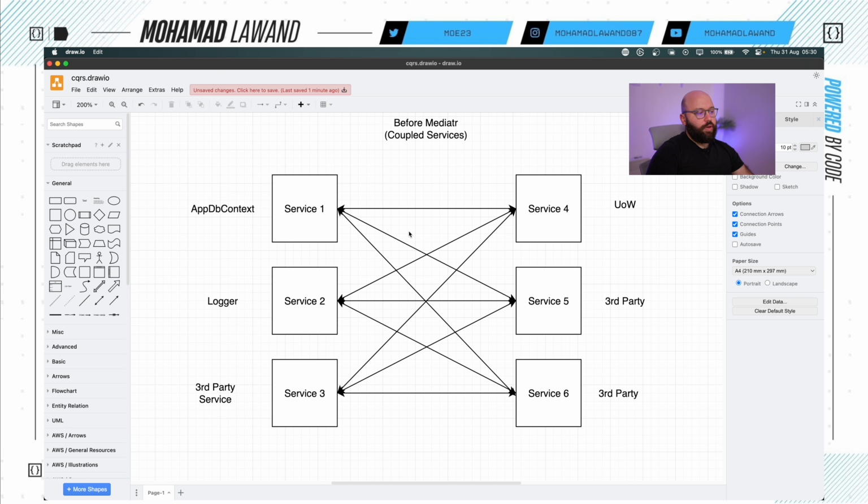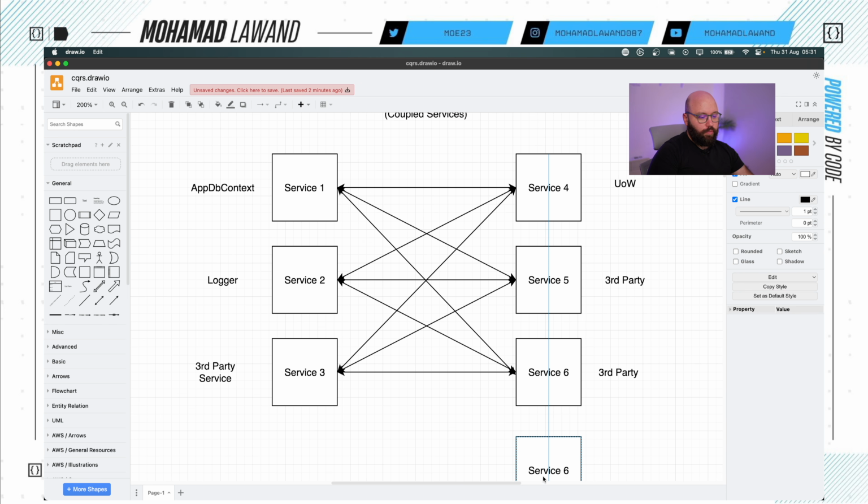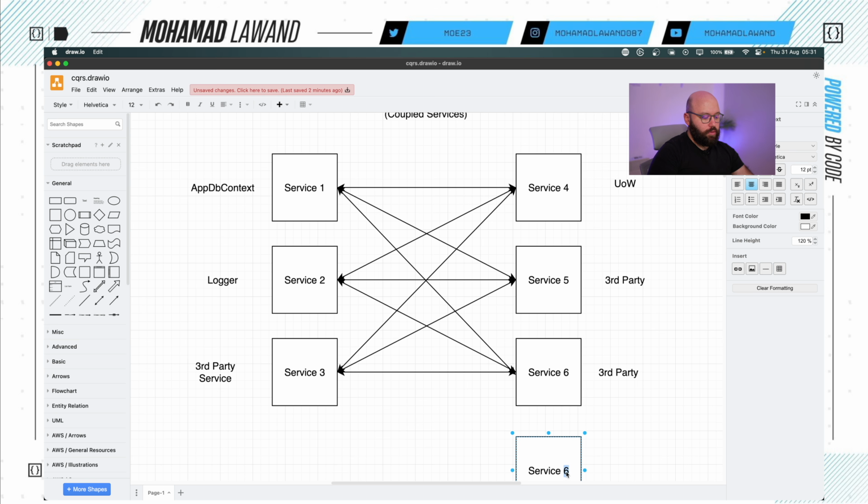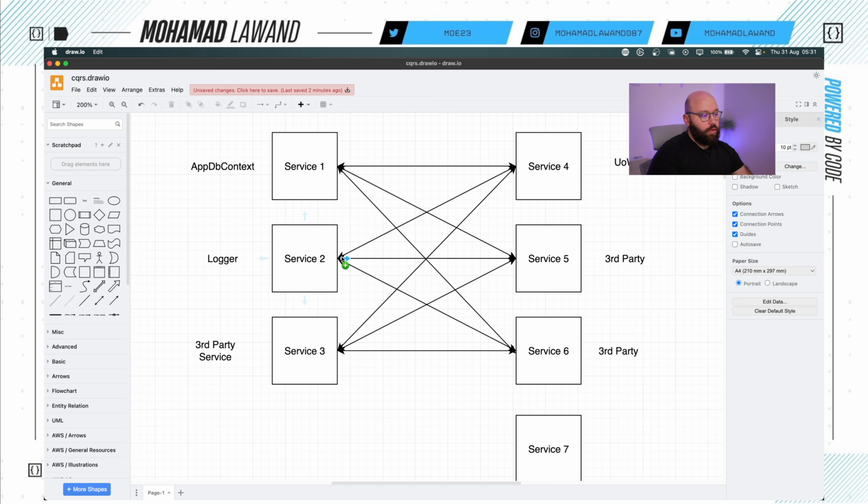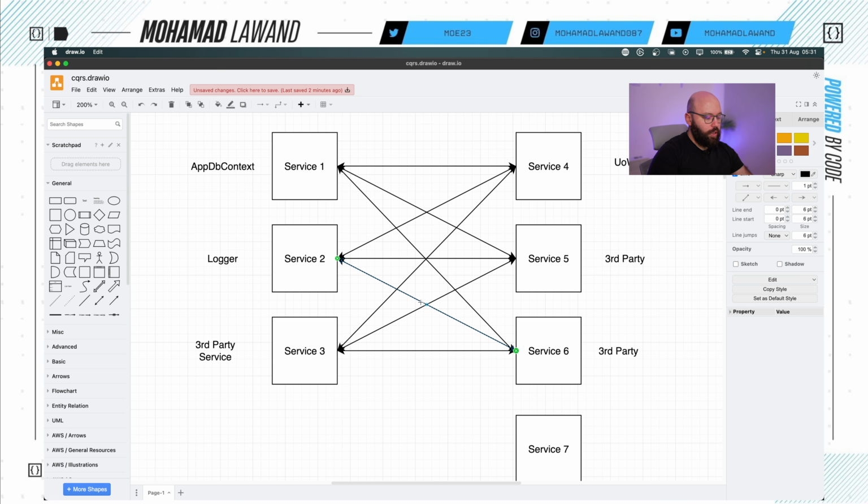For a very small project, that could not be a problem. But as soon as we start scaling and adding more functionality and more services, having all of these tightly coupled together is going to start creating a lot of issues when it comes to testing. Upgradability will be complicated. If we add, for example, a service 7 and we want to utilize it within service 2 and 3, this means that we need to reintroduce how these services work.